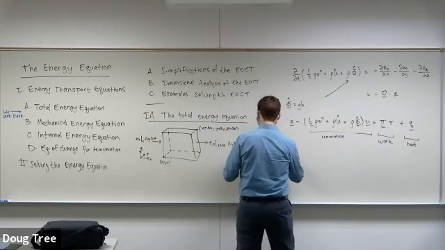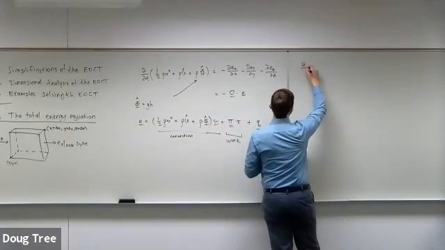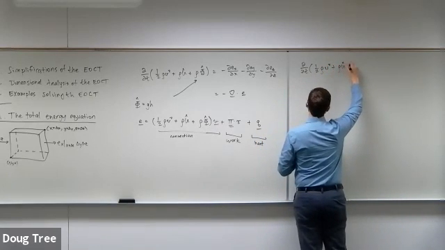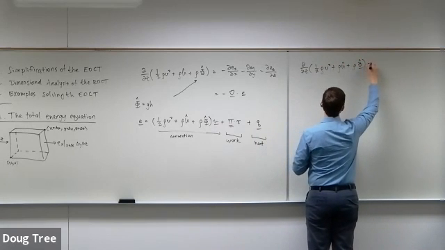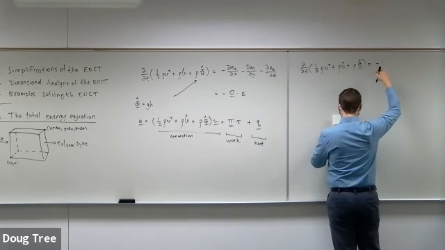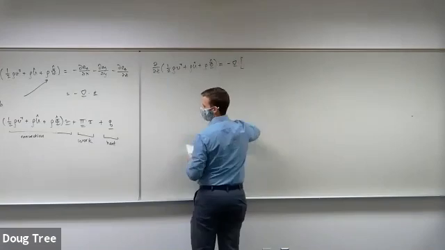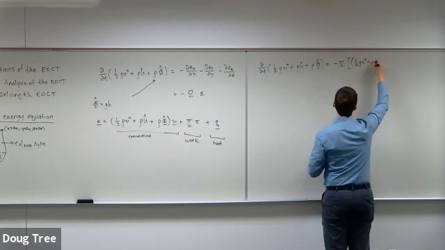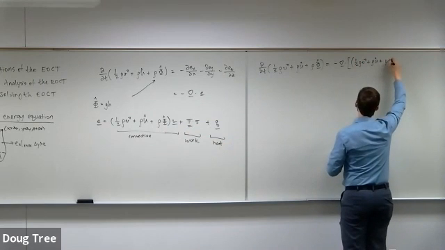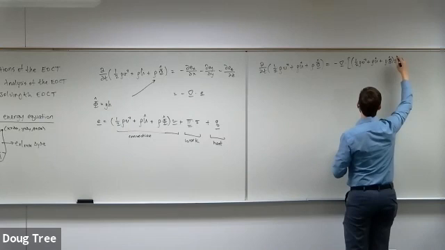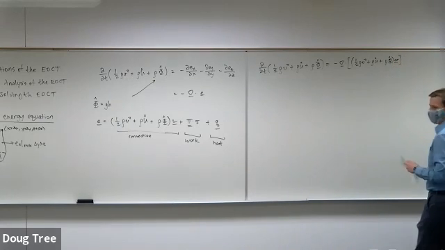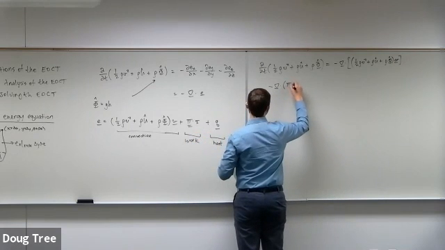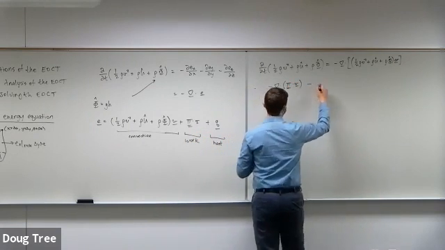So we'll see if I run out of space or not. I'll just do it over here. I know I'm going to run out of space. The partial derivative with respect to t of 1/2 rho v squared plus rho u hat plus rho e hat equals minus, hold on, where did I lose my del dot. Okay, now this guy has to go in there. Del dot of [1/2 rho v squared plus rho u hat plus rho phi hat] v, close the square bracket. And then I have another minus del dot, and then this guy goes in there, pi dot v, minus del dot q.